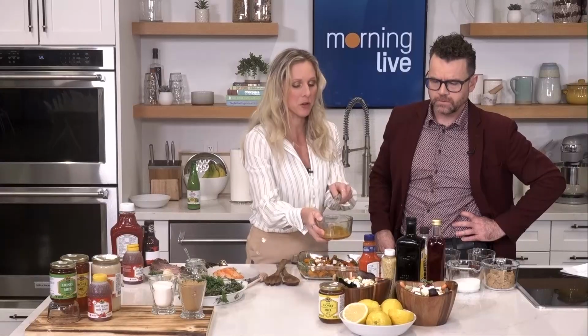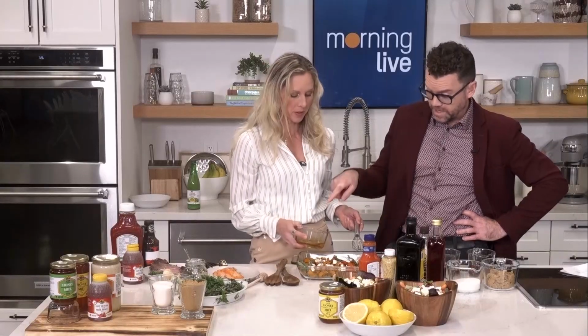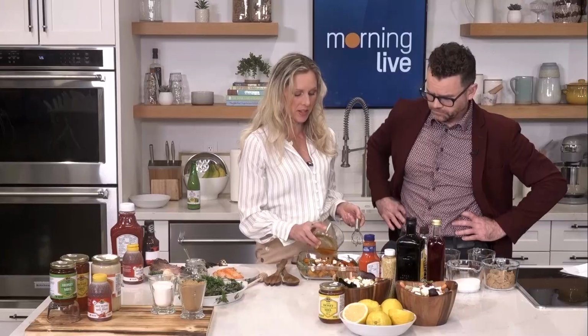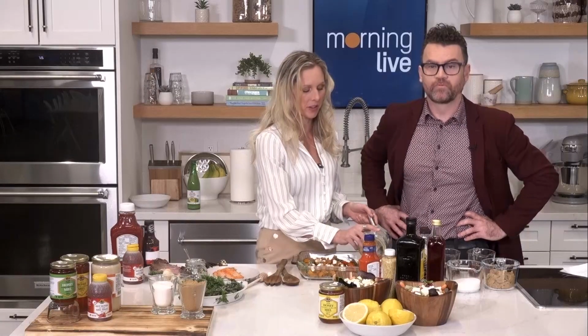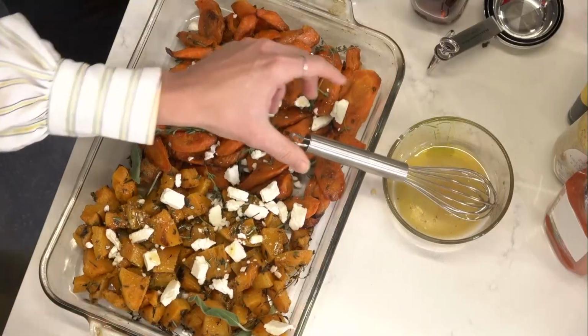The other thing is you can have a warm, baked salad. Roasted vegetables are excellent for you. These are nice roasted squash and carrots. You put that dressing right on, and then your kids will eat it. They'll love it. Hopefully. You better eat it or else. Okay, so those are two options.